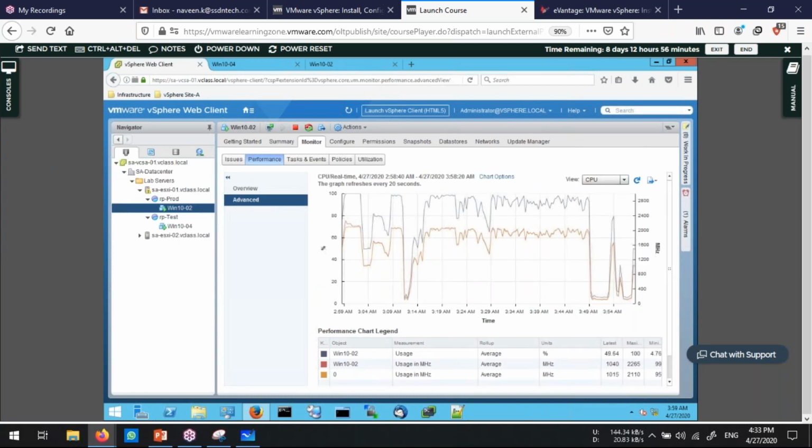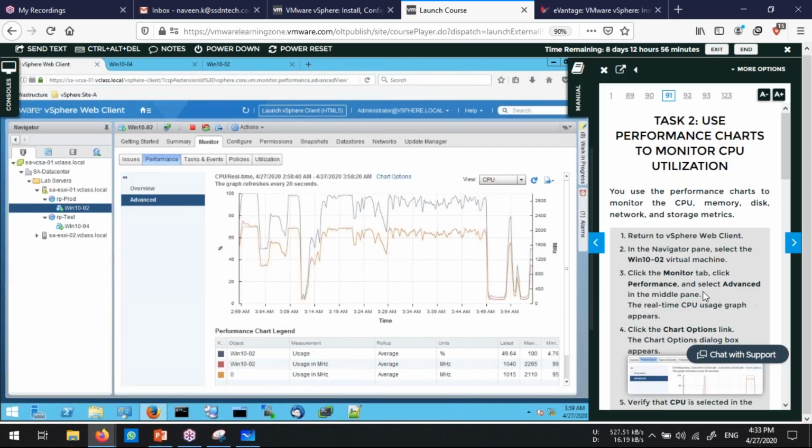So you can find the chart here. Here we are going to make some modifications in this chart.